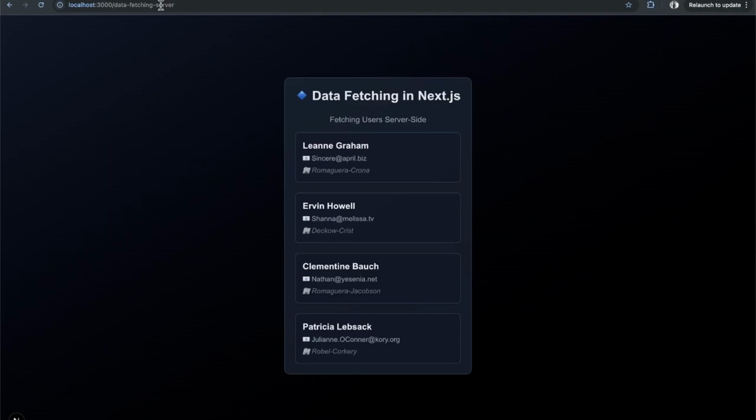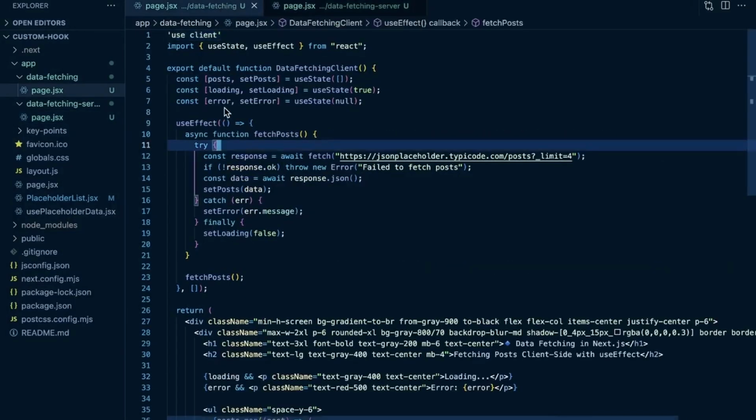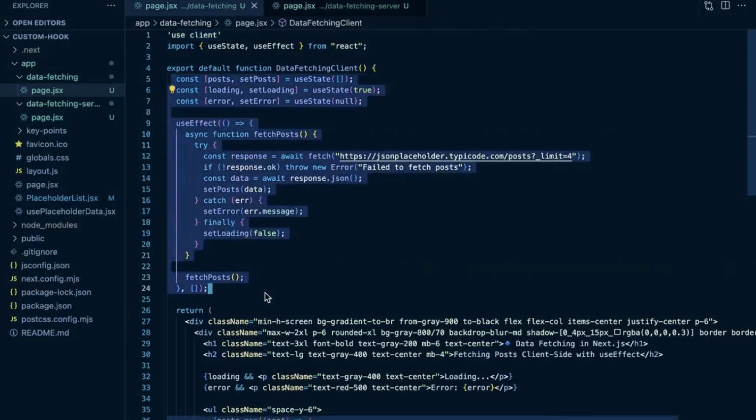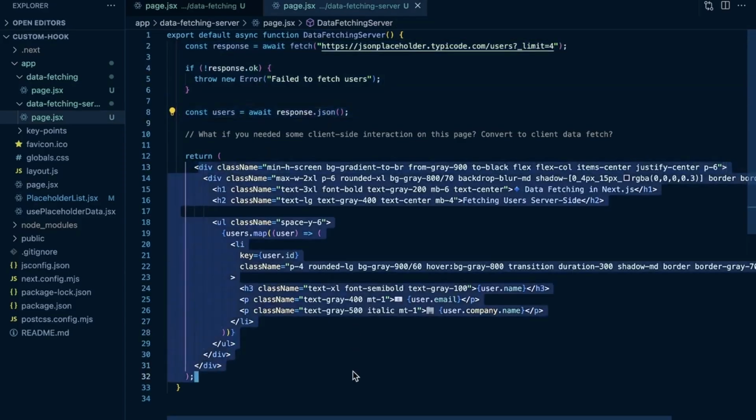And then not only this, but I just think from a code perspective, it is so much more straightforward to just have like these 3 lines of code here rather than having all of this going on for fetching data client side, where you're setting state, you're using a useEffect, you're managing the loading state as well. So you just have more state, you have a useEffect. It's a little bit more kind of complex code compared to just this right here. Just we make it an async component. We fetch that data at the top level. We check if the response is okay. And then here we await the response.json and then render out our users to the page. So this would be fetching data server side.